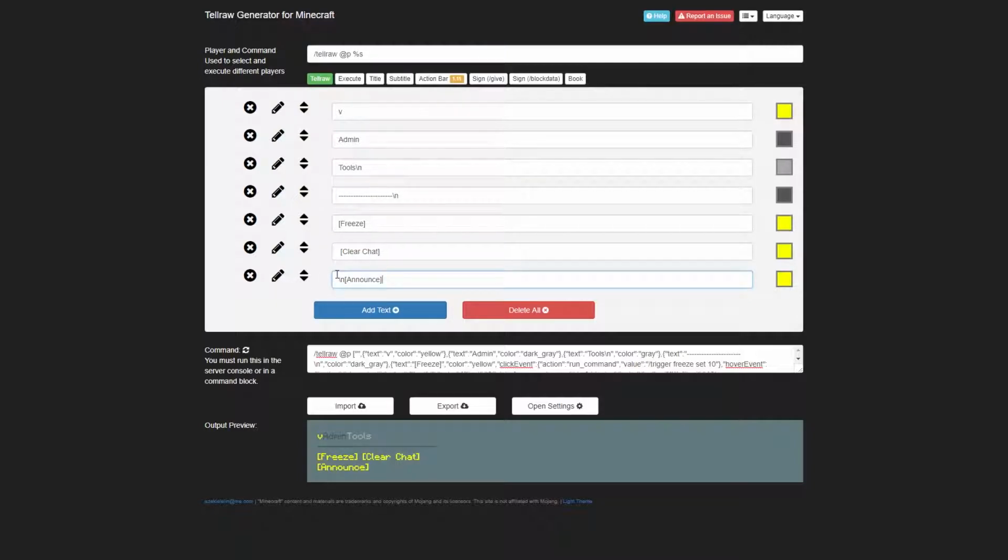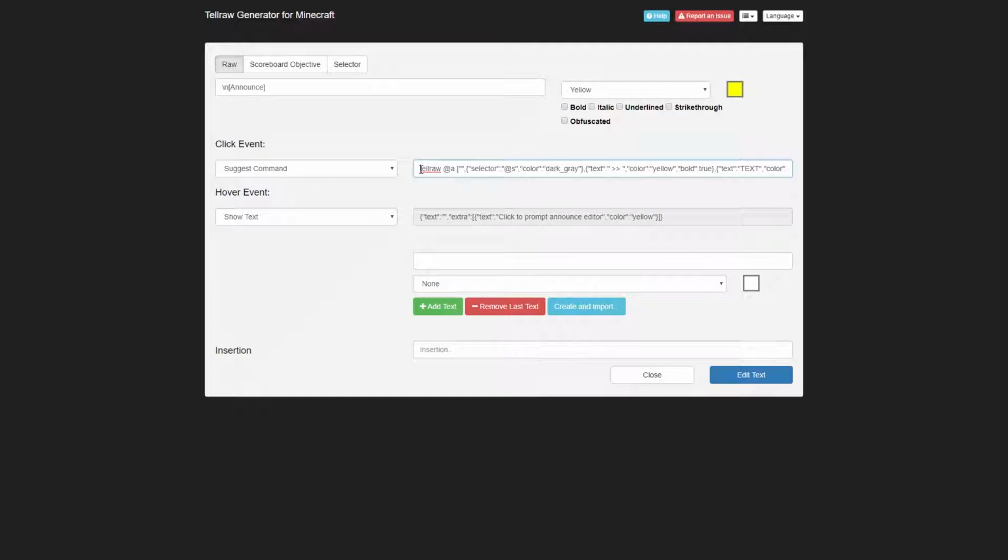Now the thing with the announce is, the only way that I've made the announce work is it's a tellraw message. Now with the tellraw, it just suggests the command. So what I mean by suggest is, when you click on it in your chat, it will automatically put it in your chat bar. So you can just edit this text field here, type what you need in, and then it will automatically send it. There's no actual way to do a /trigger for this, because there's no way to get a player text input yet in Minecraft that I've found. I mean, this is the best way I found to do it, and it's pretty simple to use too.